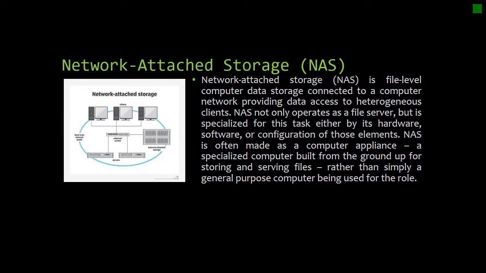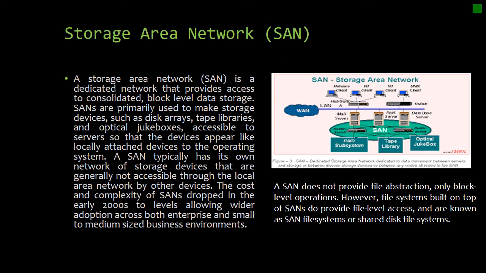So in addition, we also have the network attached storage. This is a file-level computer data storage connected to a computer network which provides data access to heterogeneous clients. NAS not only operates as a file server, but is also specialized for the task either by its hardware or software or configuration of those elements. It is also often made of a computer appliance, a specialized computer built from the ground up for storing and serving files, rather than simply a general-purpose computer being used for the role.